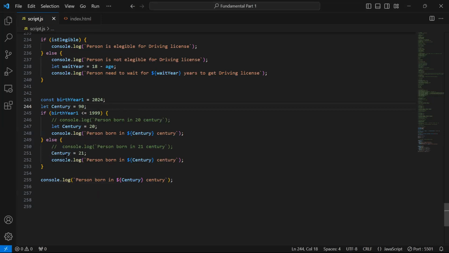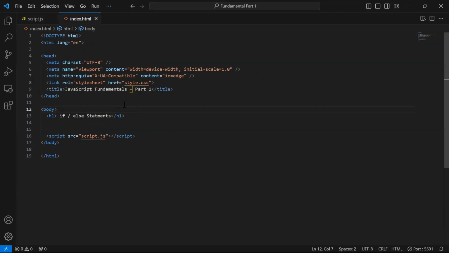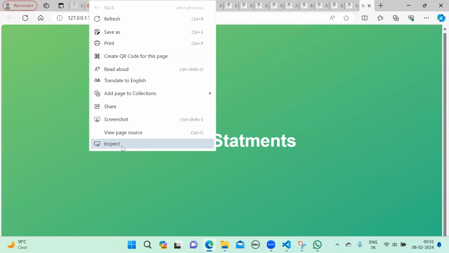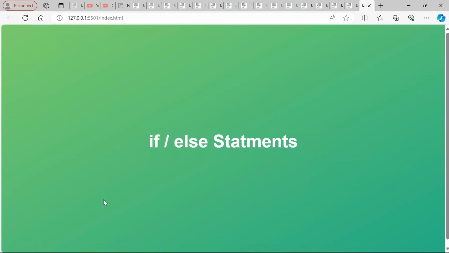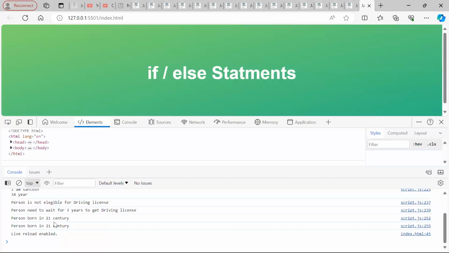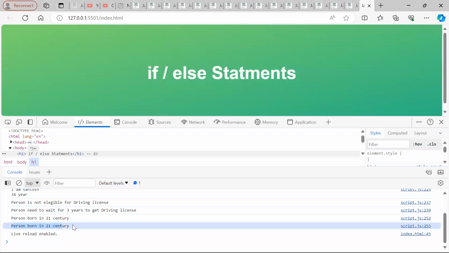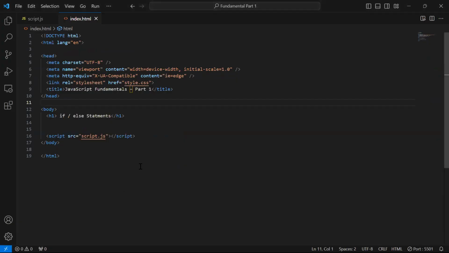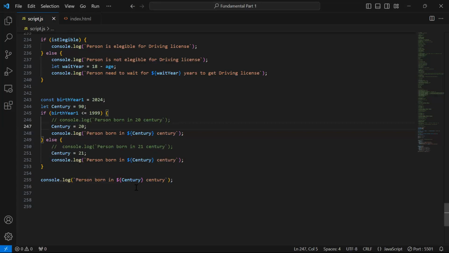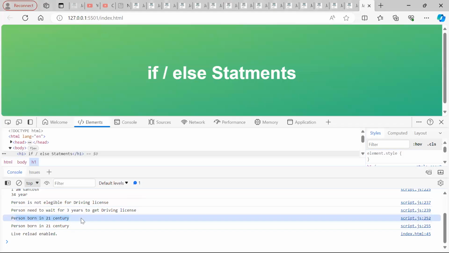Okay, and we are running here. Now we have got century 21st and 21st.